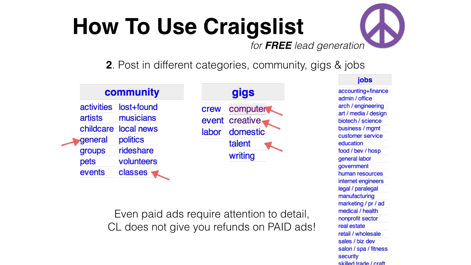You don't want that. Now, I always suggest that you post in different categories. As I said before, yes, you can post in jobs. If you can afford the $25, by all means do so. You'll get amazing leads. However, don't forget to post in gigs and take advantage of the community section. You can post for classes, learn how to earn a living online, learn how to start making $50 a day with zero out of pocket, or learn how to make $600 or $1,000 a month, full training provided, or whatever.